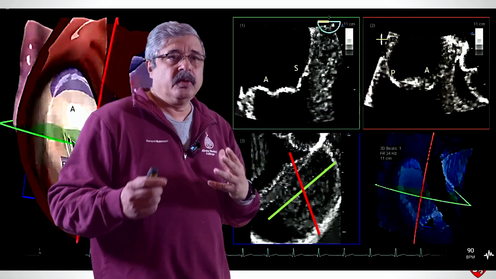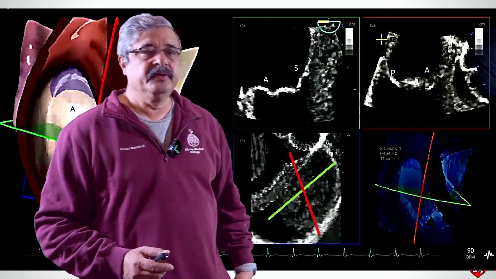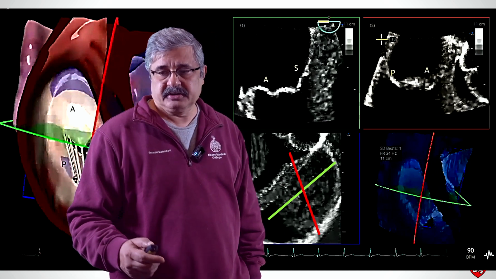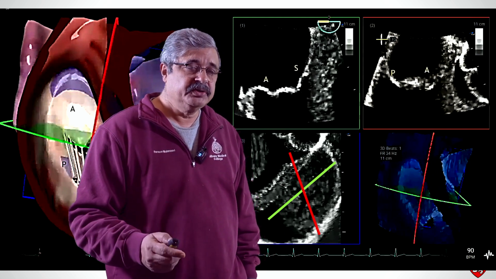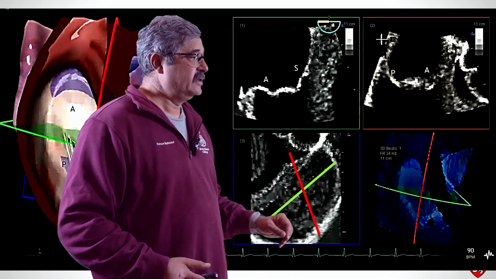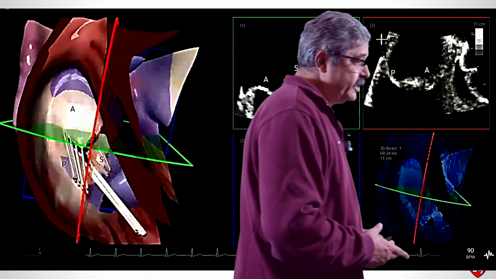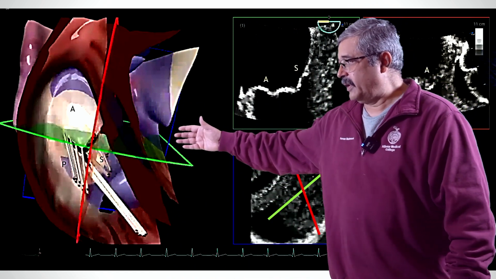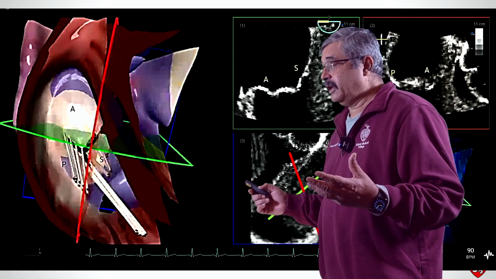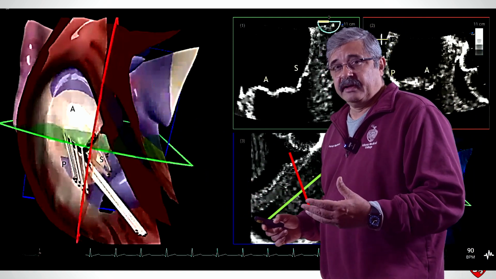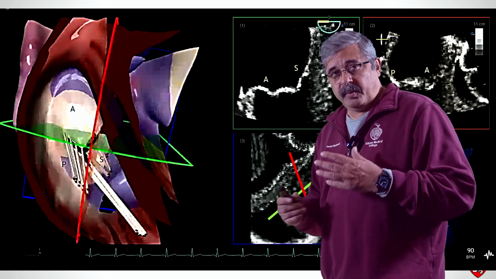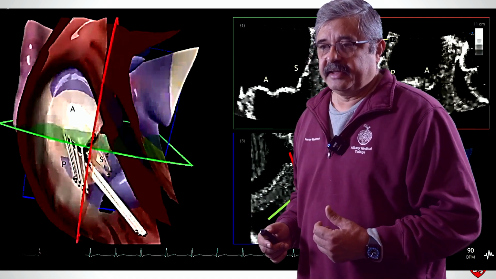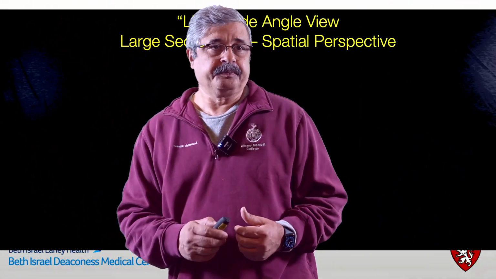So you need to orient yourself looking at the same structure in different views to see whether it is being positioned accurately or not. That's one of the ways of using three-dimensional imaging, not per se as the rendered image. The one image that is particularly useless is this 3D image, because while this is a rendered augmented reality image, in an actual 3D examination of the mitral valve or the tricuspid valve, it doesn't help. More important are the extracted multiplanar frames that we get out of that 3D volume.